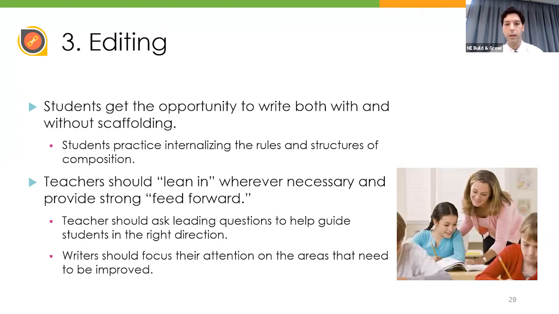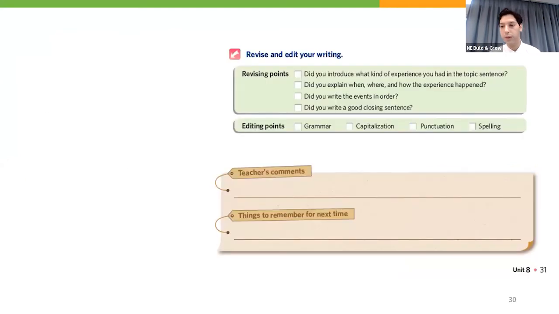Okay, so to focus on improvement, we need to have some kind of rubric or guideline. So one cool thing is that if the book that you're using is a good one, it'll have this already, but you can also create this yourself, right? So how does this work? This is something that you give the students when they exchange their writing with their classmates, right? In this case, this is a very clear example, and all they have to do is just follow the instructions.